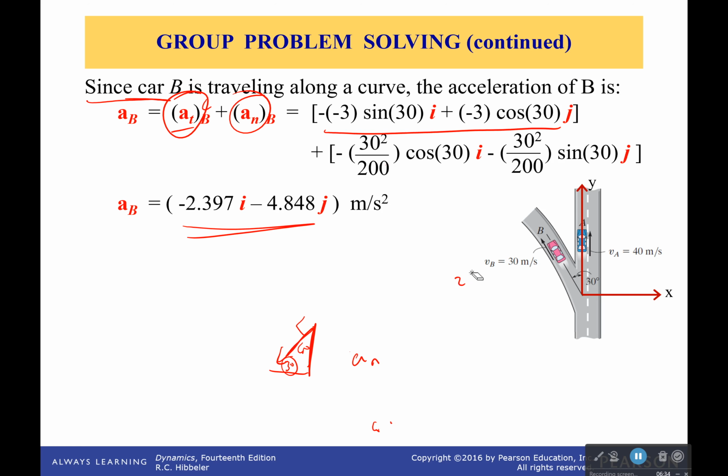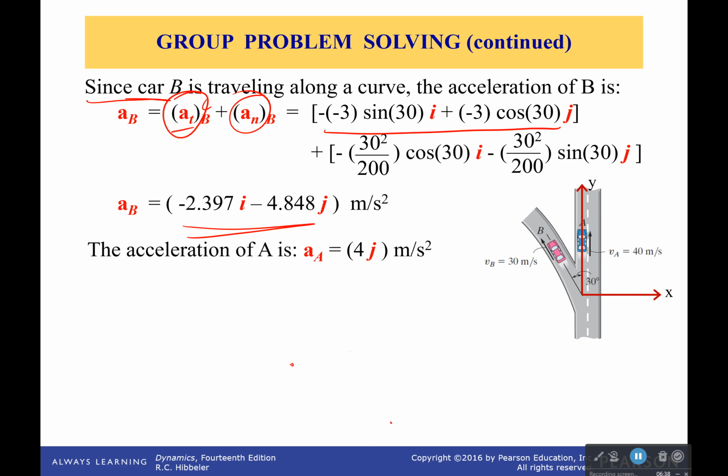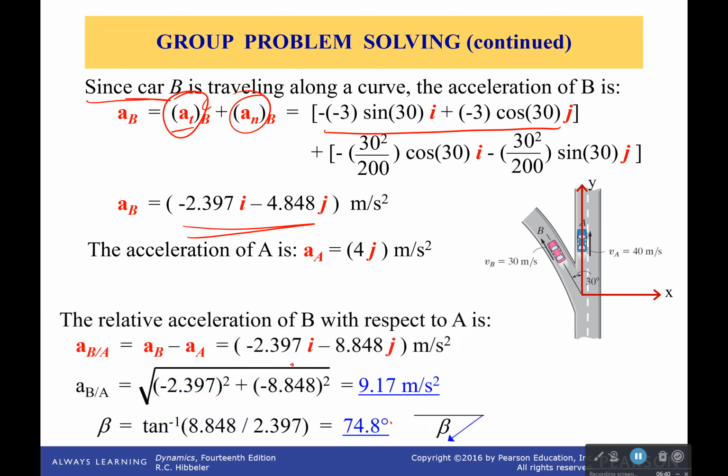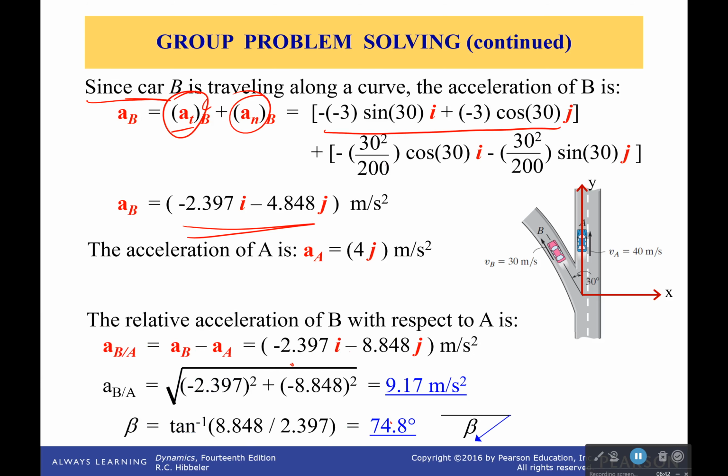So with that, we can then pretty easily calculate our relative acceleration. Our relative acceleration is then subtracting those two Cartesian vectors, which we can then take the magnitude of using the Pythagorean theorem and get our angle, which would be 74.8 degrees. So your relative acceleration and your relative velocity do not necessarily have the same angle or the same direction. Don't forget that. That is important.